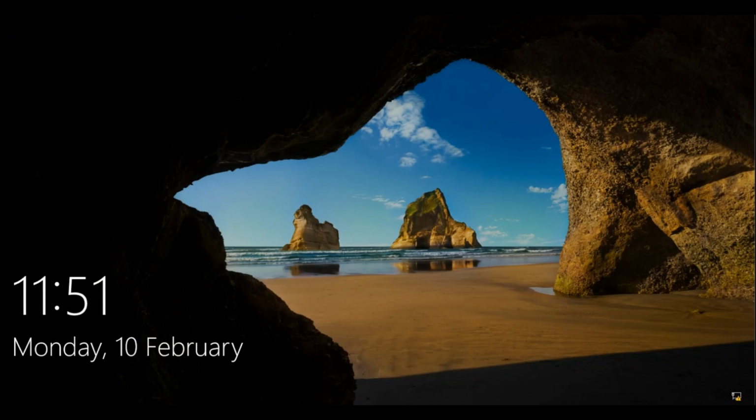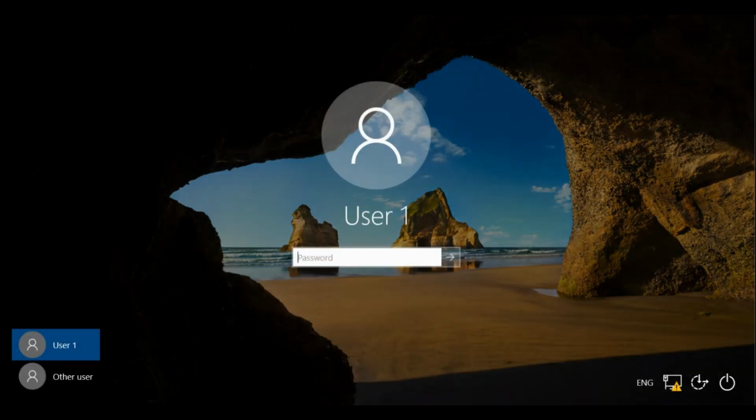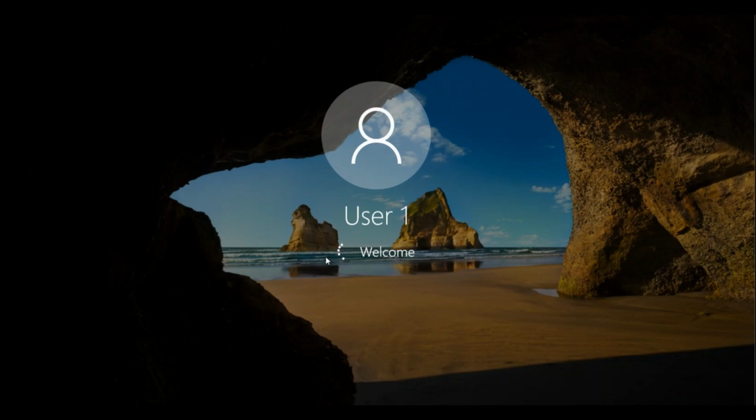Let's go back to our Windows client and try to log on with user1. The logon process will definitely take a long time, as the client will try reaching both the domain controllers, first the primary and then the secondary domain controller.